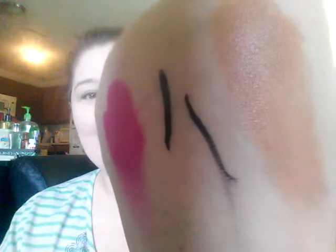Okay, the next thing I received is a bronzer, and it looks to be an airbrush bronzer for an airbrush machine, which I don't own, but I'll still use this if it's nice. This is what it looks like. It is the Temp 2 bronzer in Warm Glow. Let's see what it looks like. Oh, you barely have to squeeze it at all to get some out. Let's blend that out.